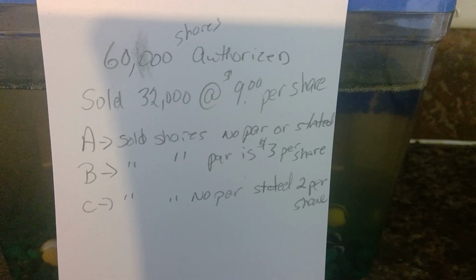And there's two ways of figuring this out. There's the easy way, and then there's a little bit of the harder way. The easy way is just take 288 minus 96. So if you do that, your additional paid in capital amount would be credited for $192,000. That's the easy way.